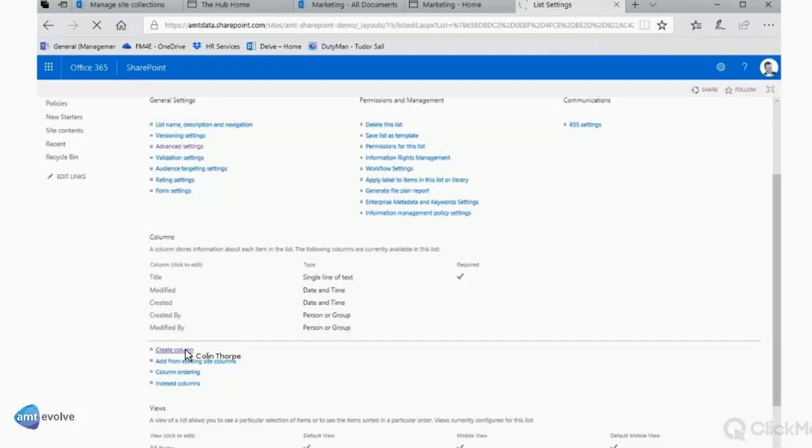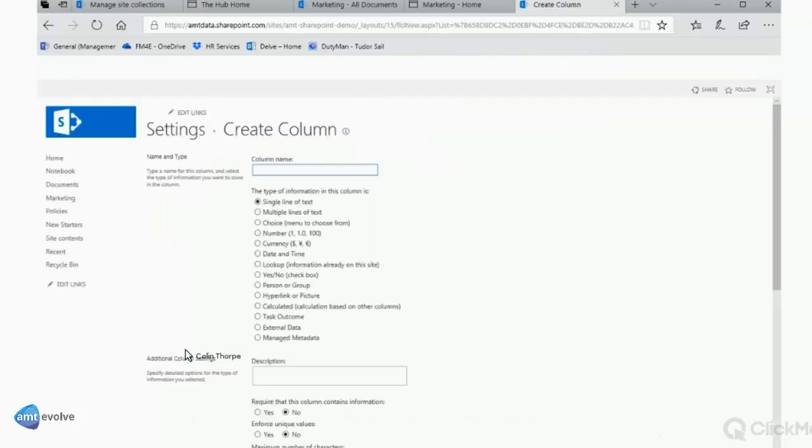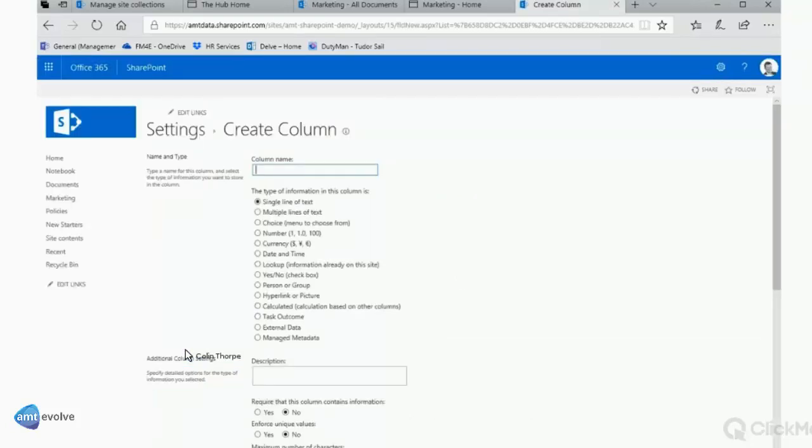So the concept of this is somebody joins a company, there needs to be a central place to manage the things that have to happen for that user to start work. So they need a desk, they need a PC, they need a swipe card, they need to be put onto the induction course. So we're just going to create a few columns for that. So we've already got a title which we can use to store the person's name.